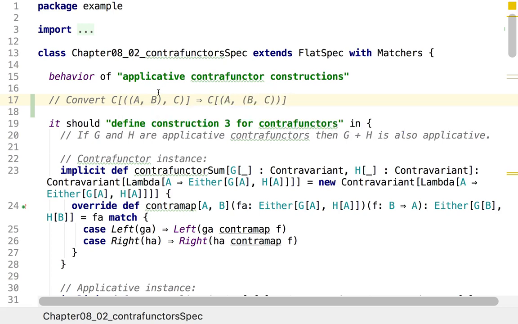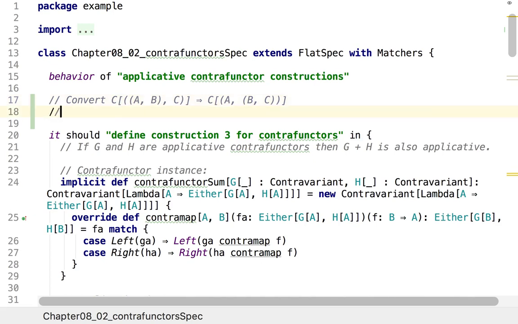This is an equivalence that is required in proving associativity for certain functors or constructions. What you need is a function that goes the opposite way from here to here.